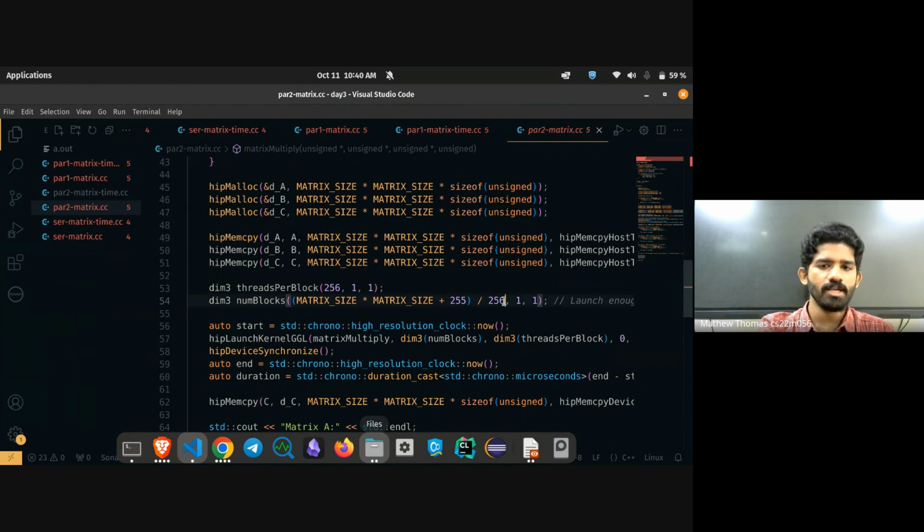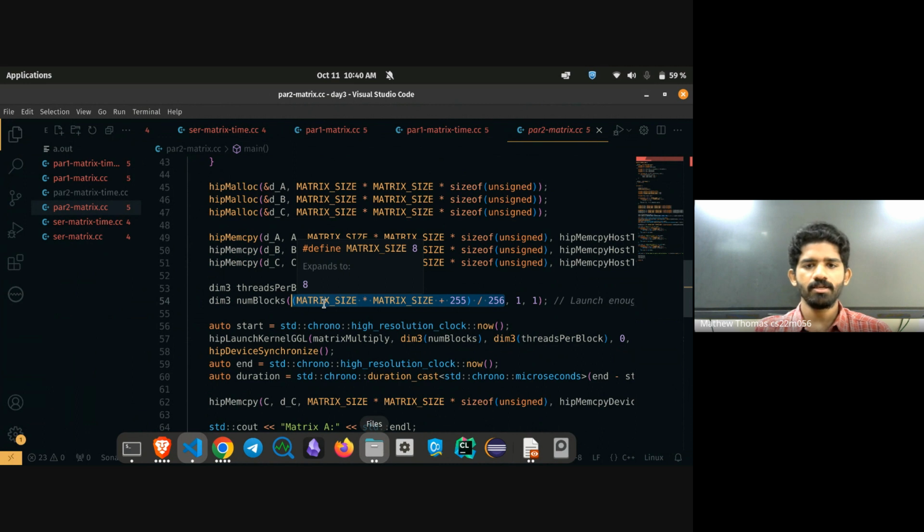So this is another way to calculate the number of blocks that we require. If we have a total requirement of n threads, and we are launching 256 of them per block, we can do n plus 256 minus 1, divided by 256. It's a formula which we can employ.